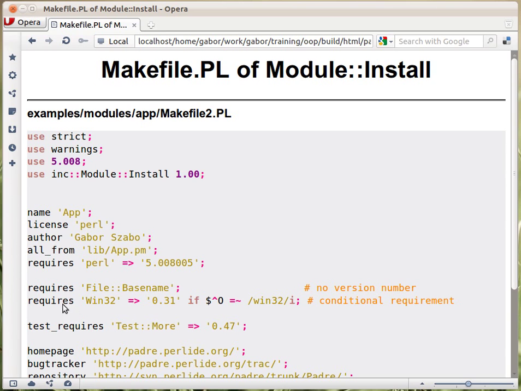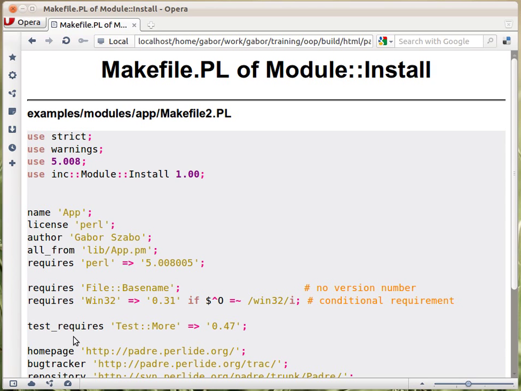But on Windows it will also require the installation of this module. So this is actually much more flexible than a fixed file like the META.yml or META.json. You can set all kinds of conditions. You can even ask the user if she wants to have some kind of extra features, and based on that add more requirements.